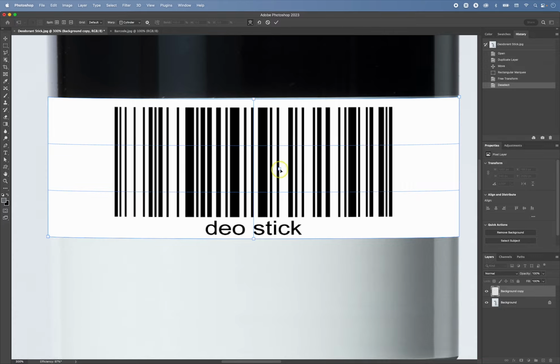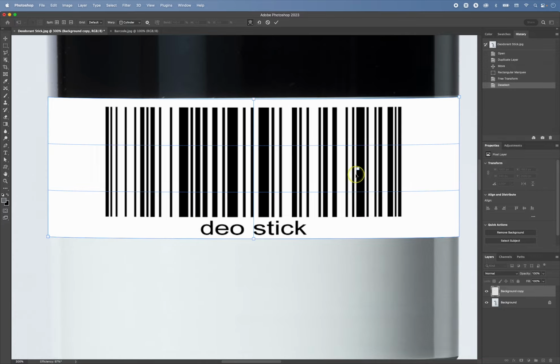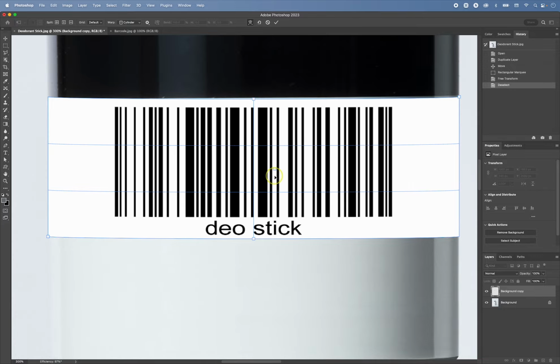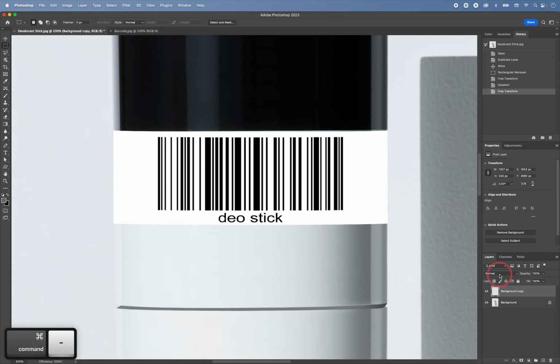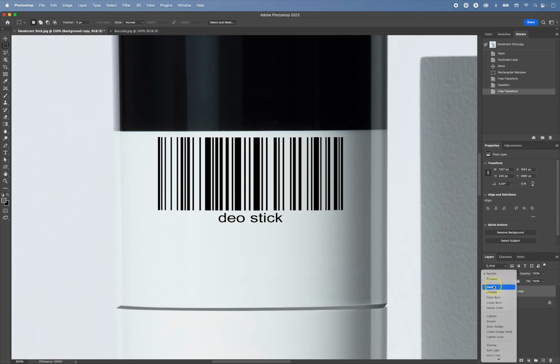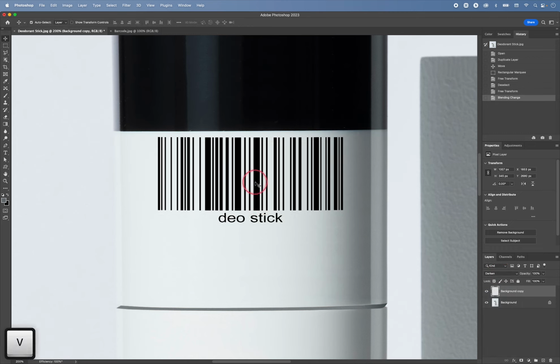And then there's another handlebar in the middle, which allows me to control how much I want to stretch this label around the cylinder. So I think this would look good. Then I can hit enter and then change the blending mode to darken like this.